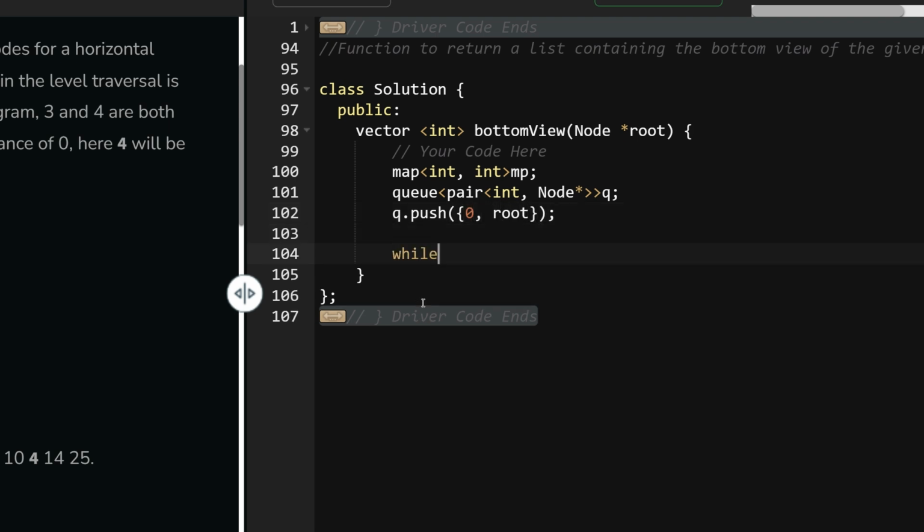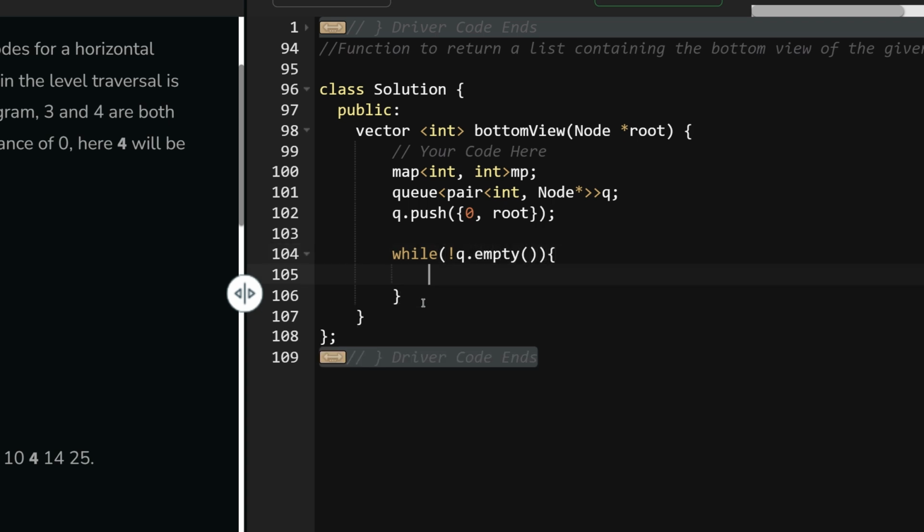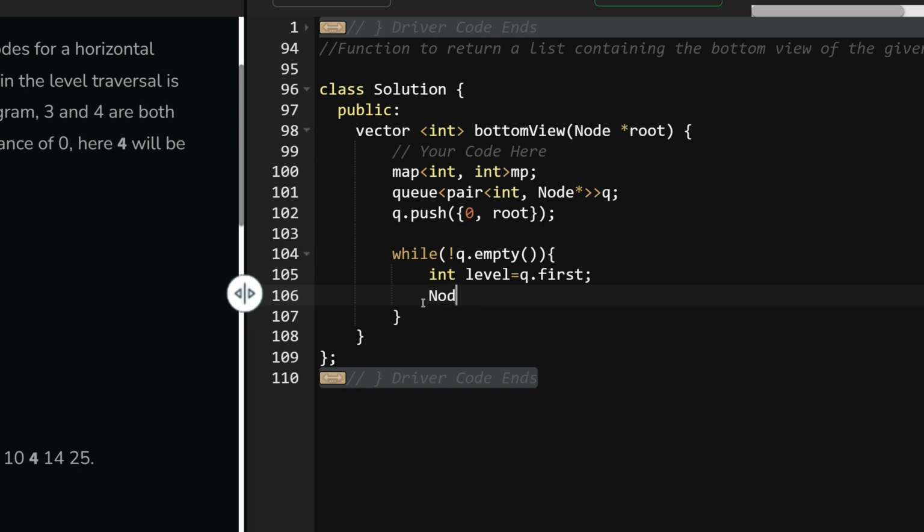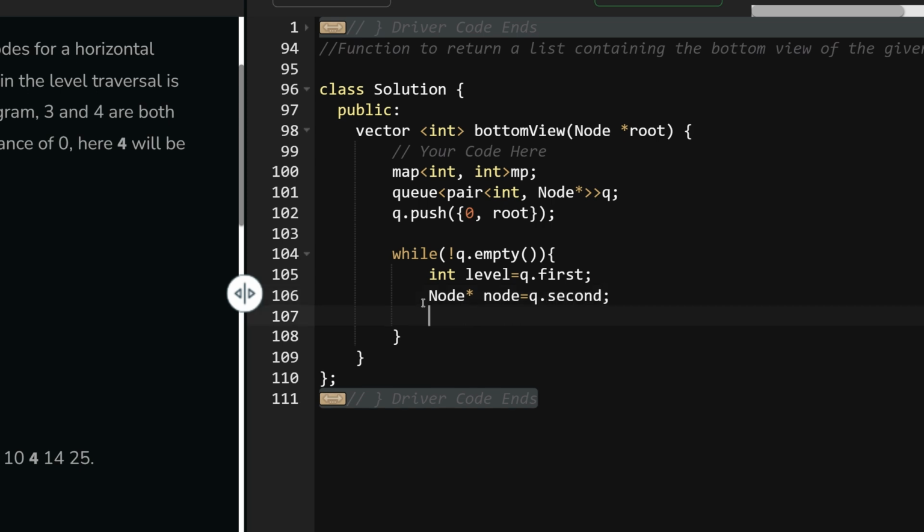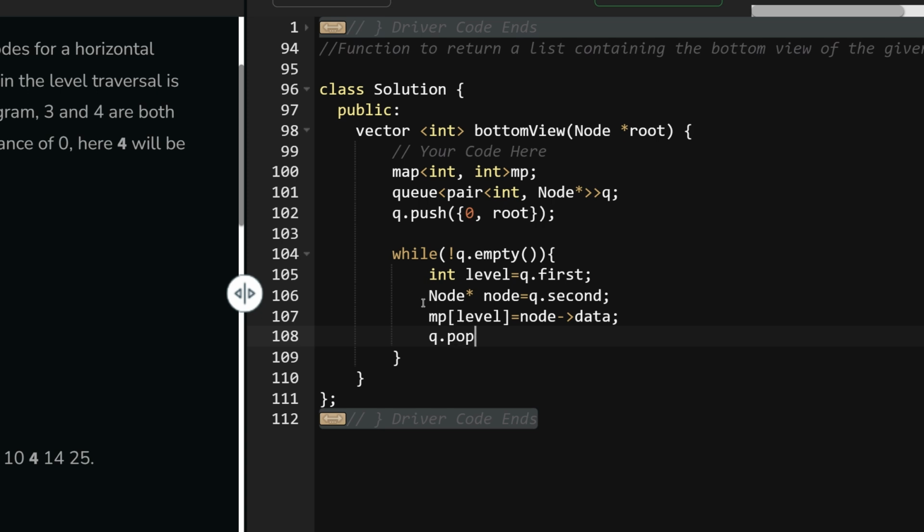And now while my queue is not empty, I will say int level equals queue dot first, and node star node equals queue dot second. And now before popping it out, you can say mp of level equals node data, and then you can say queue dot pop.